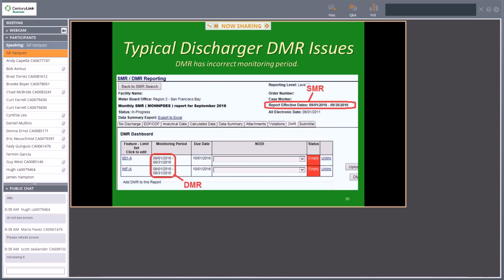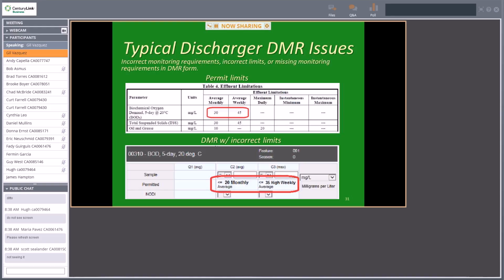You have two different database systems trying to communicate with each other, so every now and then there's a glitch with them. But at times what could happen is in the SMRs or in SWRCB, you have the option to skip weekends and have a report due the following business day. And that has caused some issues because in US EPA's database system, they don't have that option. So if something's due on a Saturday or a Sunday, well, in US EPA's database system, it's due that day, versus in the SWRCB system, it's possible that your caseworker could have selected to skip those due dates and have it due during the business day.